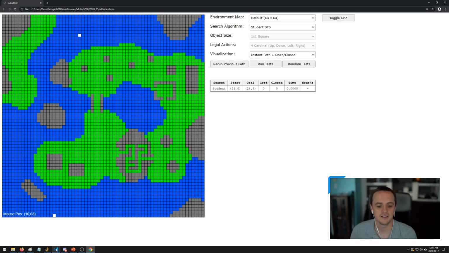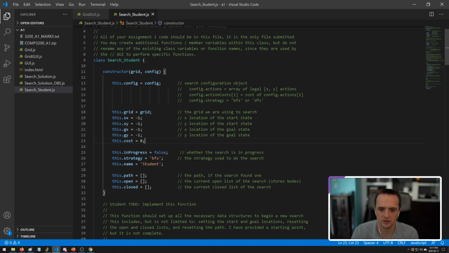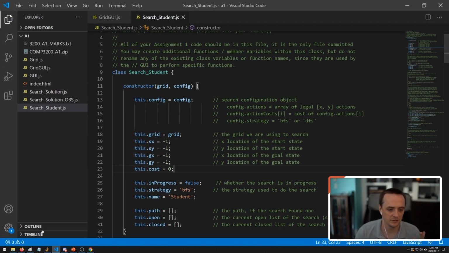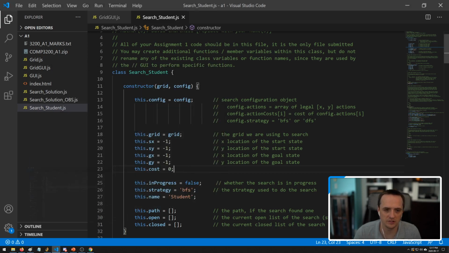Now, let's get into the assignment itself. You are going to be given a zip file containing the following files. I know this is extremely small, so I'm going to open it up in VS Code. I highly recommend Visual Studio Code for JavaScript editing in Windows. It's a great editor. I use it all the time. I love it for JavaScript. For those of you who are new to JavaScript, I'm going to post an intro; literally any intro to JavaScript code is going to be fine for this course.